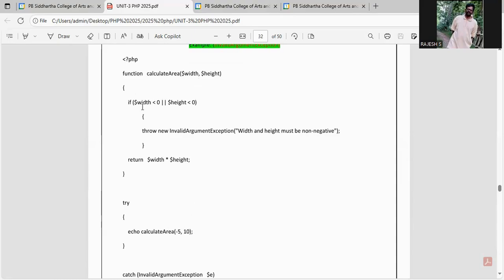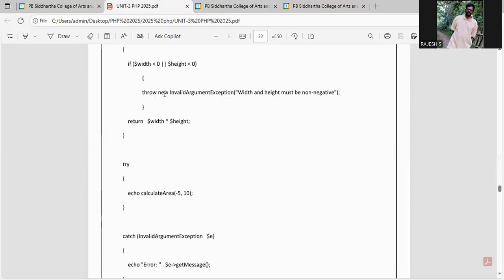Checking the if condition: -5 less than 0 or 10 less than 0. Since -5 less than 0, the condition is satisfied, so the throw keyword throws this exception: width and height must be non-negative.